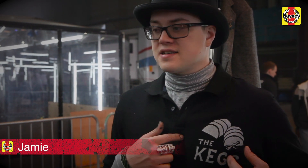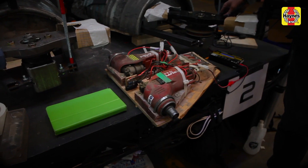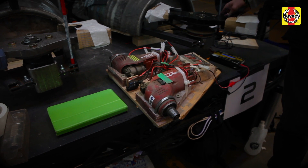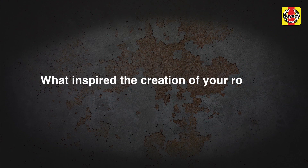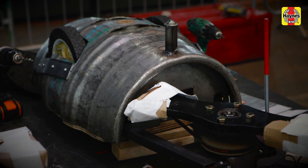We are the Kegs. I am Jamie, this is Jonathan and team captain John Frizzell. The robots are Keg1 and Keg2 — nice original names. They're both made by us. Living next door to a pub, you see kegs and things around outside constantly and we just thought that would make quite a good shell.